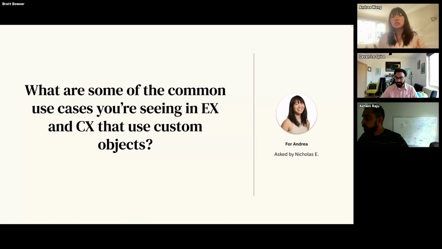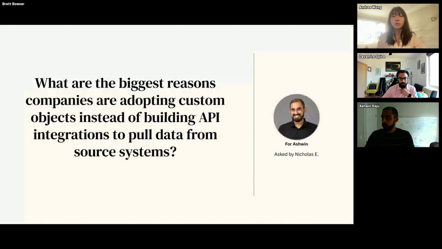I mostly say light just because custom objects aren't intended to outright replace any ITSM systems you are using. But if you want to use some of those native Zendesk capabilities with your assets, custom objects has been a great tool for quite a few businesses. And the only other use case I would give a shout out to are HR use cases, which have taken on various forms depending on the company we were working with.